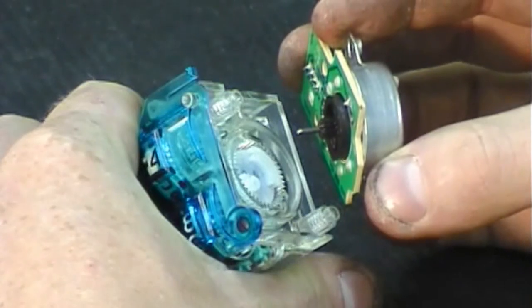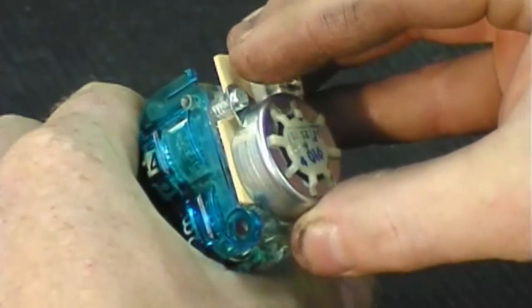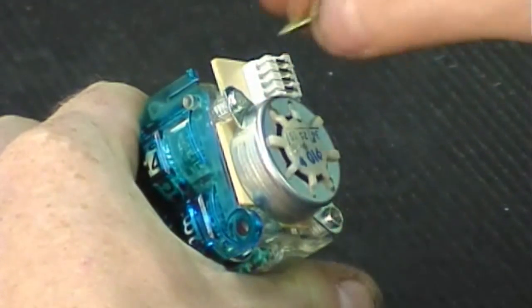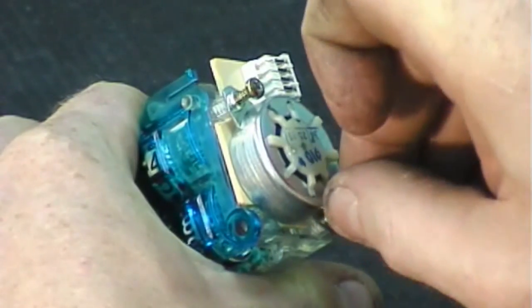You'll notice that the drive motor has a little gear on the end of it. You'll need to wiggle it just a little bit as you install it so the teeth mesh. And we'll put in the 2 Phillips head screws that hold the drive motor to the odometer.